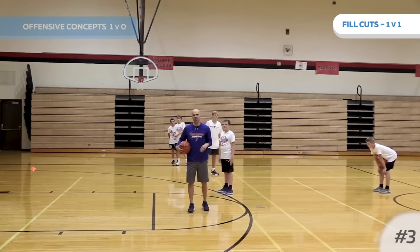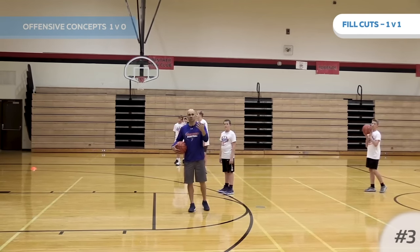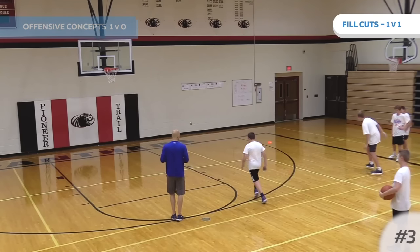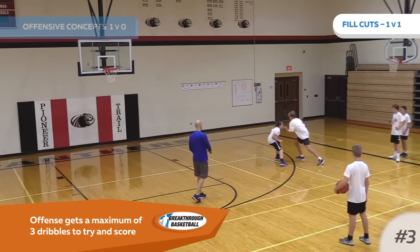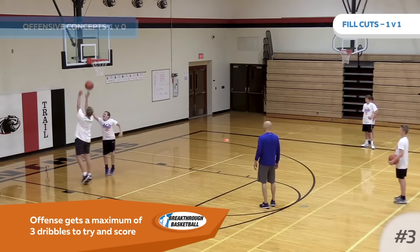They have three dribbles to go score, but they can counter it where they can go one dribble, change direction, finish, pull up. They can do that as well, work on what we've done, okay? All right, you ready? Go, let's go, let's go. Sprint up, face up. Now he's got three dribbles to go score.